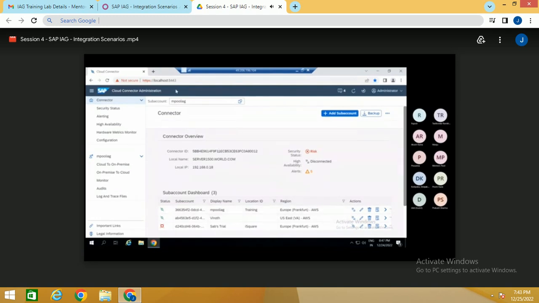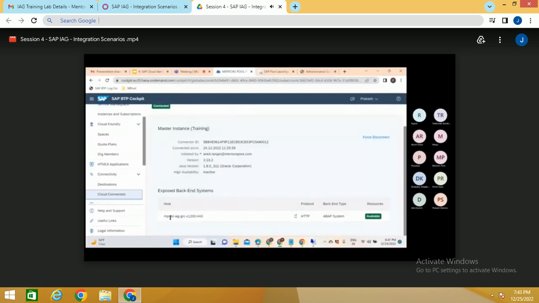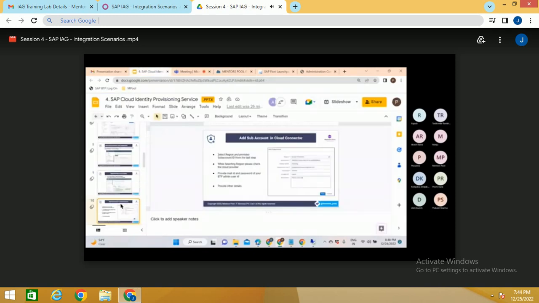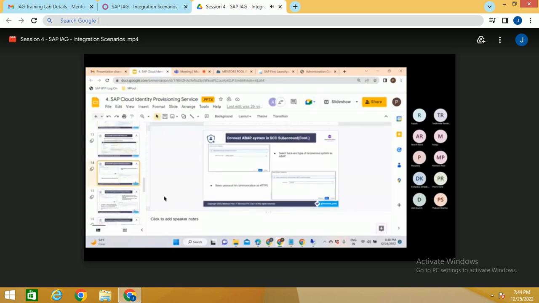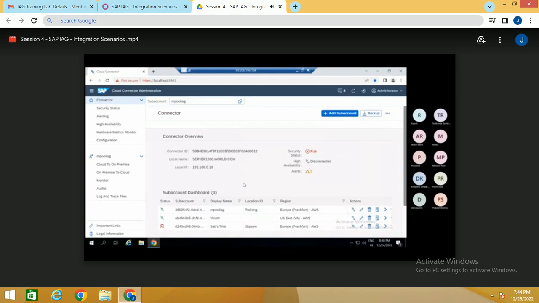Once you have added it, as we have explained, you will find it here. Now you have to add multiple systems, right? For the system, I have already added one. I can't do this twice, but I will show it once right now. I will do it and show it so that you can understand. For documentation purposes I have already documented everything here, but I will do it once for one new system so that you can understand it.